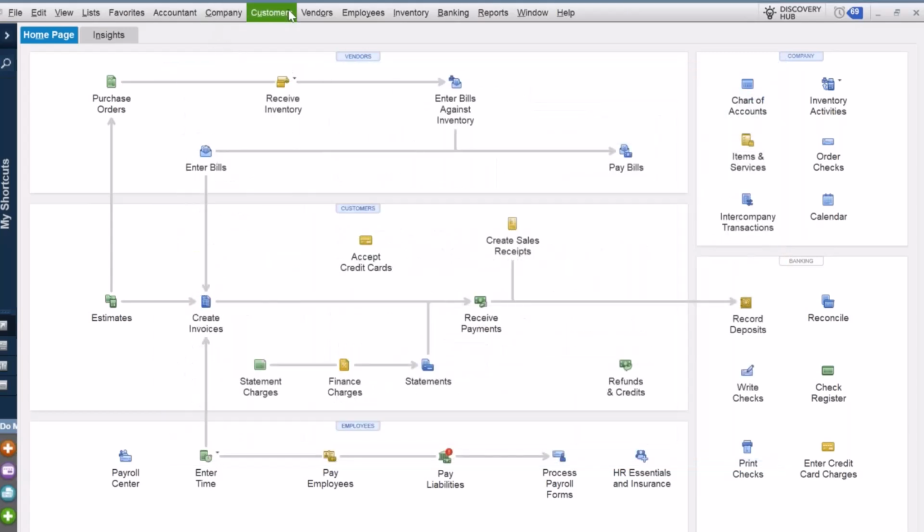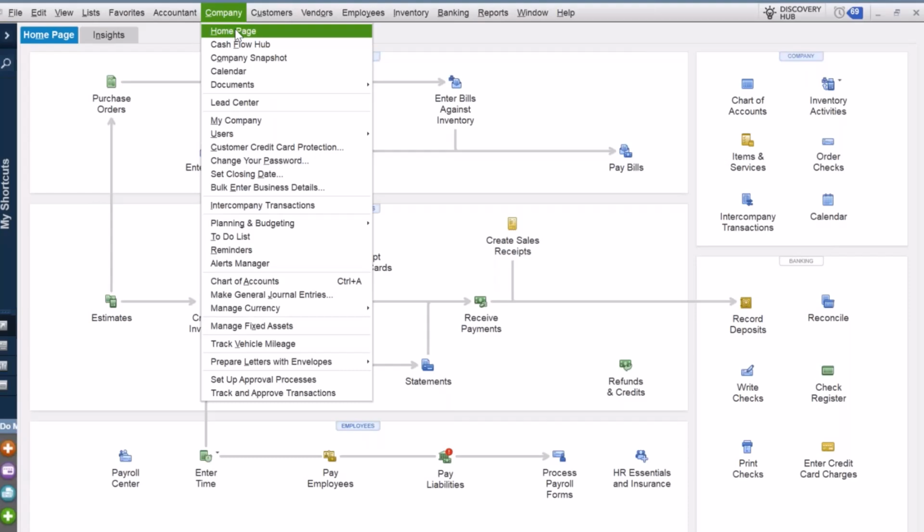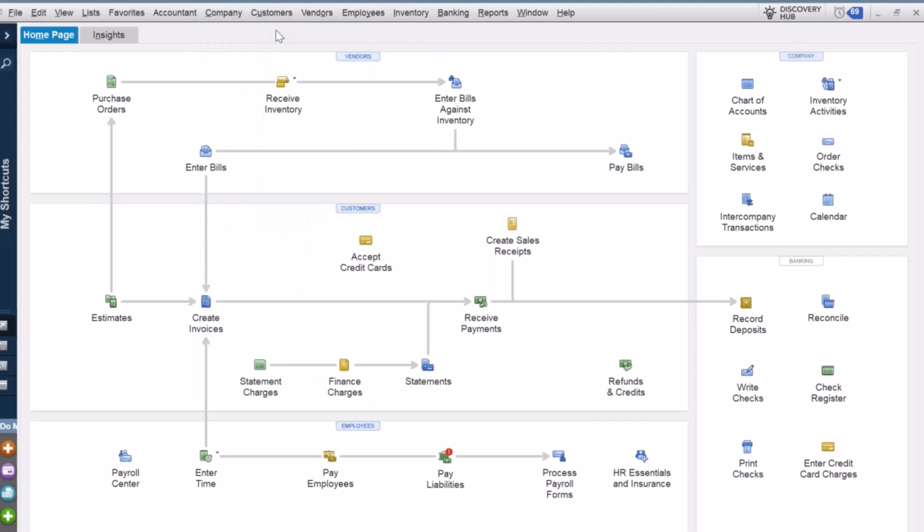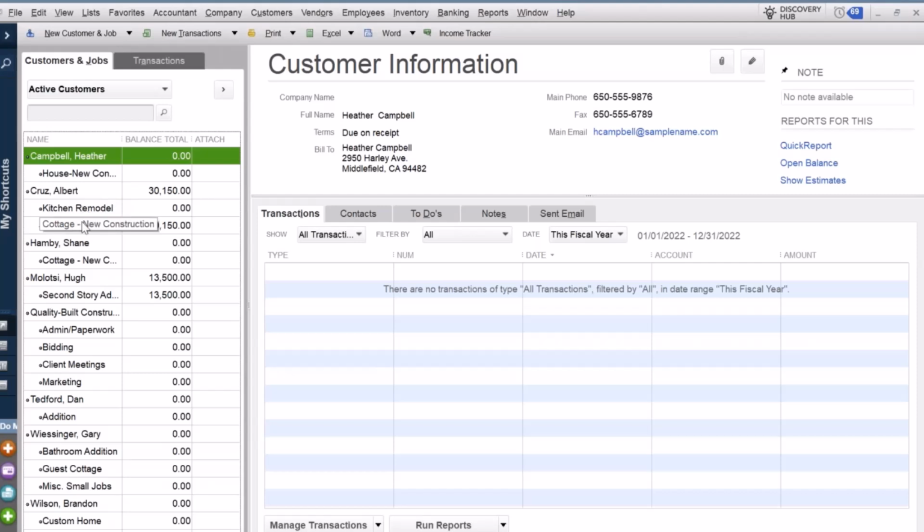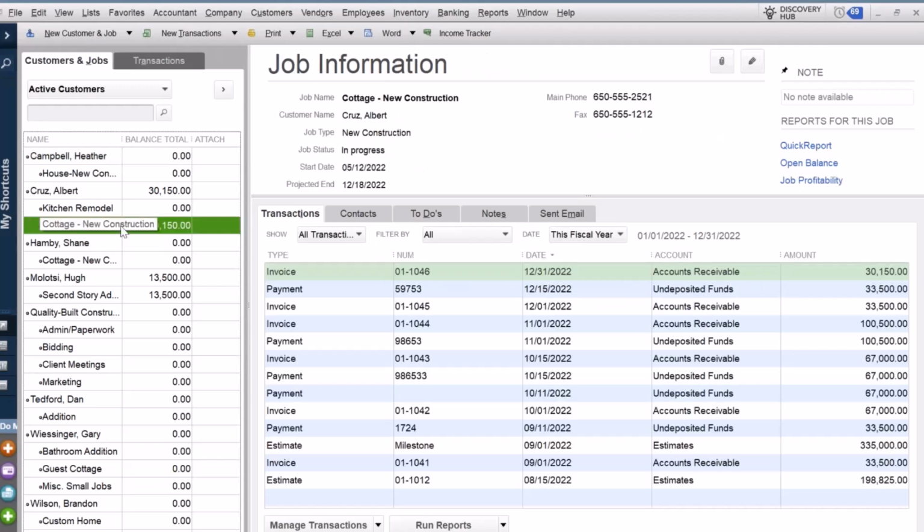All right, so some other recommendations I have just on the overall setup. If we're looking at our customer list here, a lot of the job cost reports are going to be based on an estimate. So while the profit and loss by job is going to be pulling from revenue numbers that we have posted to that job and costs that we have posted to that job, some of the estimate versus actuals reports, which is really the backbone of some of our job cost reporting, we have to have an estimate for that job.